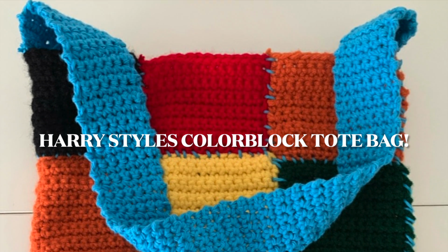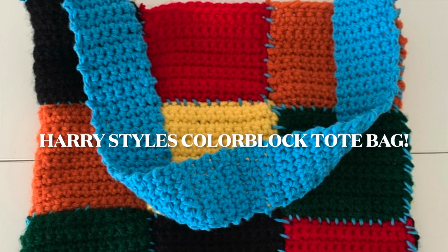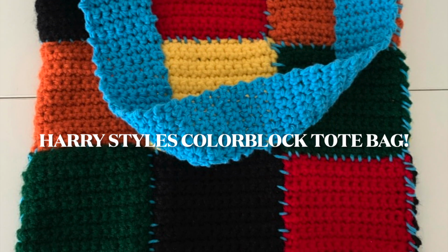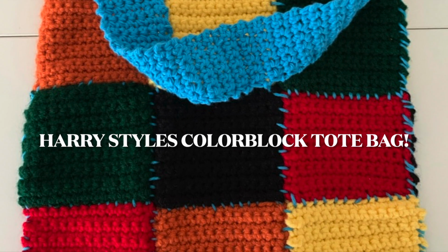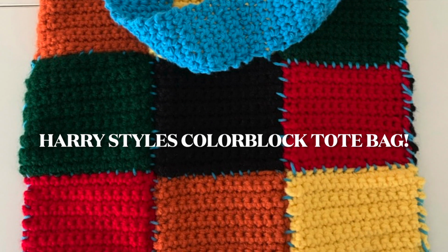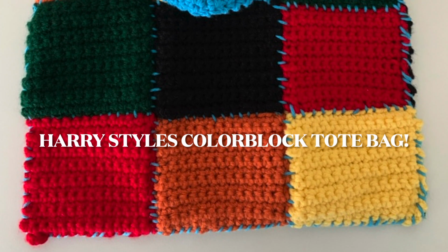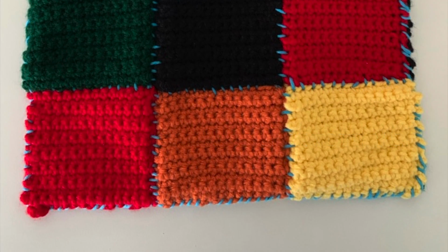In this video, I'm going to teach you how to crochet a Harry Styles Colorblock tote bag, which is the perfect accessory for any summer outfit. This tote bag is inspired by the famous J.W. Anderson cardigan, which has been worn a variety of times by Harry Styles. Furthermore, this project is perfect for Harry Styles fans who love the style of the famous cardigan but don't have enough time or patience to make the full cardigan.